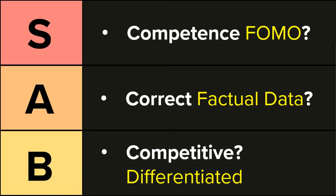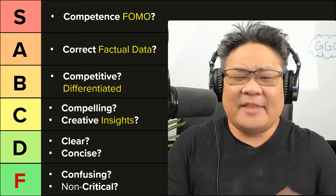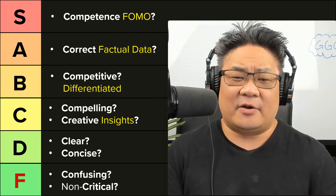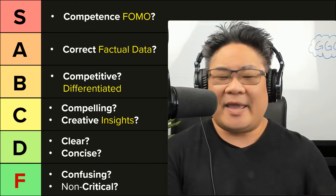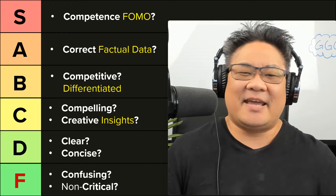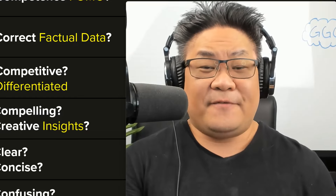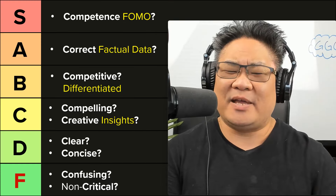Unfortunately, the S tier really has nothing to do with your pitch deck — that's the moral of the story. Become a competent founder first. If you are a competent founder and you're executing — talking to customers, building products those customers love, getting that data, using lean methodology, iterating, continual improvement — you're going to be competent and the rest of the pitch deck will take care of itself. You probably just need a little help massaging that information, making sure it's clear, and you're off to the races. You will be funded. The other bonus of being a competent founder is you might not even need funding — if you're competent and making revenue, you might be able to say no to investors. Best time to raise funds is when you don't need it.